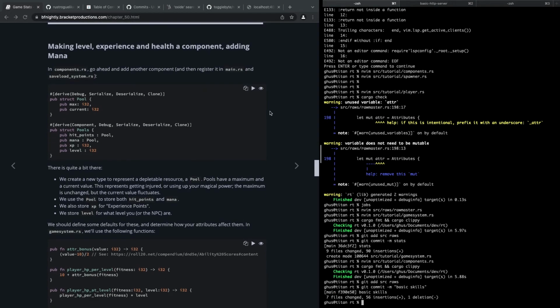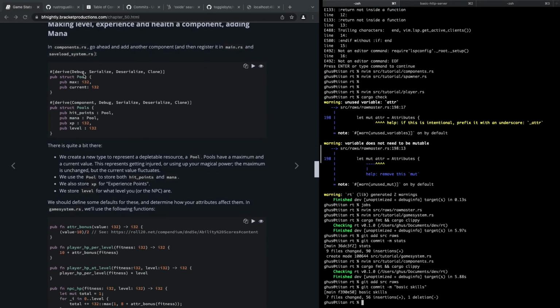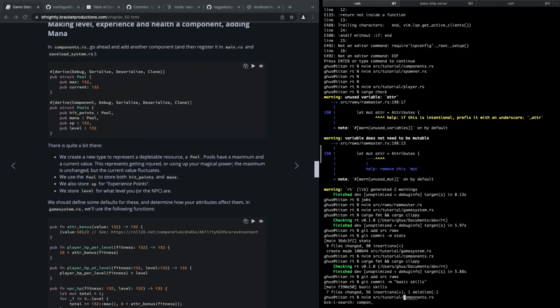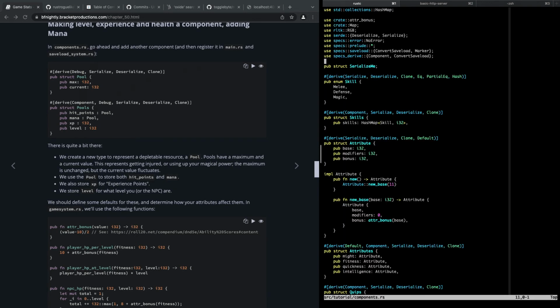Okay. So components, we're going to add a Pool and Pools. Starting to see a pattern here with this singular plural thing going on. Okay. And one of them is, so Pool is not a component, but Pools is.